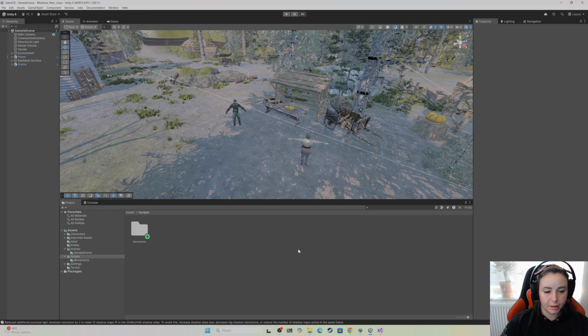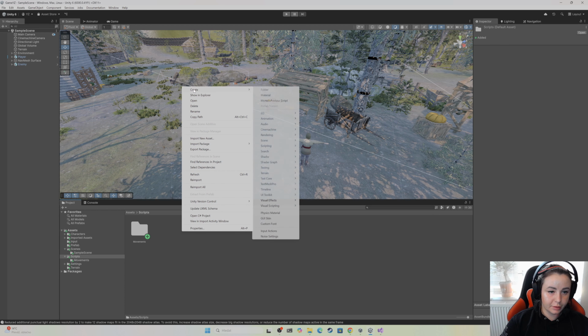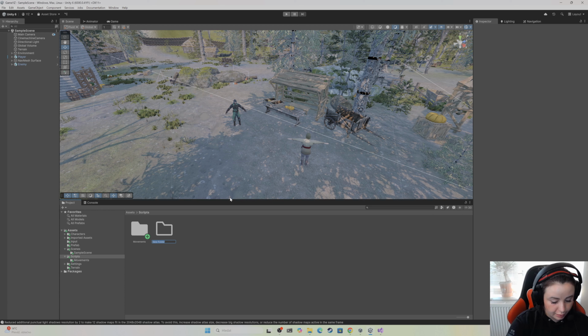Let's implement our combat system. For the beginning, we should make a new folder, which I will call combat system.